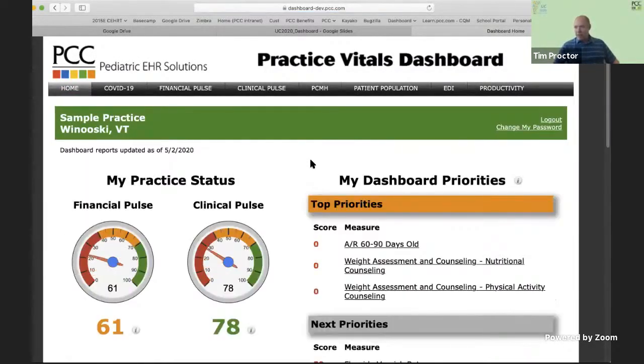Jumping back to the home page here. I'm taking a look here at the comments and questions. I want to make sure I answer these questions before we go here. I see a message here. Is the weekly visit data based on patients' billed data or patients seen scheduling data? I'll answer that question right off here.